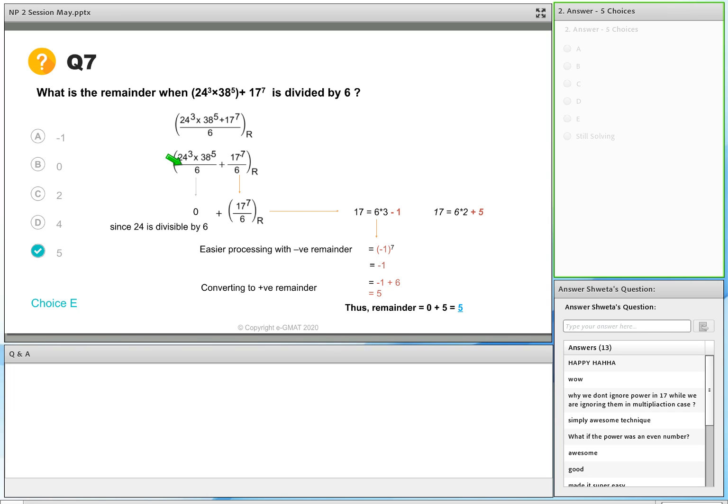If the question was 17 to the power 1000 divided by 7, how to do it? It's still going to be the same thing. If you do it by 7, the positive remainder will be 3 and the negative remainder will be minus 4. So obviously 3 is the better one, but they are not going to ask you 3 to the power 1000. As I said, they will only keep it in calculable limits if the negative remainder comes out anything other than minus 1. Otherwise, it's just going to be minus 1.